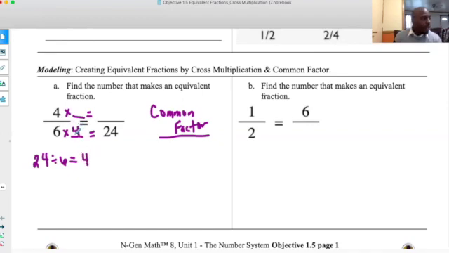If I put in 4 there, you can also see how that makes sense. 6 times 4 does give me 24. 24 divided by 6 does give me 4. So if I put the same common factor up here, I would do 4 times 4 and I would get 16. So I see 16 over 24. I apologize about my terminology. When I go to multiply this, 4 times 4 gives me 16, 6 times 4 gives me 24.